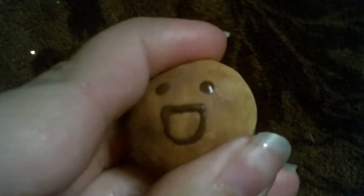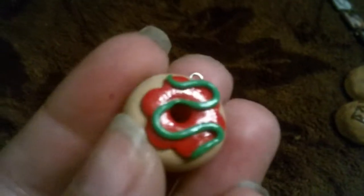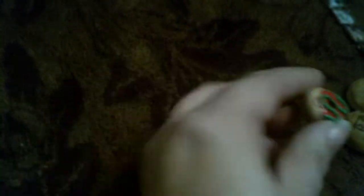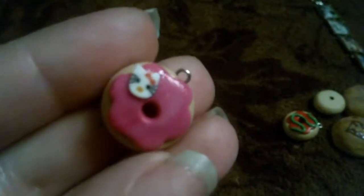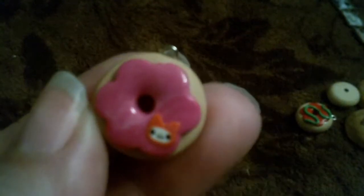Okay, next are my charms. So I have these little squishy buns that are squishy — there's that one, this one, this one, and this one, kind of like Domo. Then I have some little donuts: a little donut with red frosting and a little green swirl of icing, this green one with these little holly berries on it, then this pink swirl donut with a Hello Kitty on it, and then this pink swirl with a My Melody.